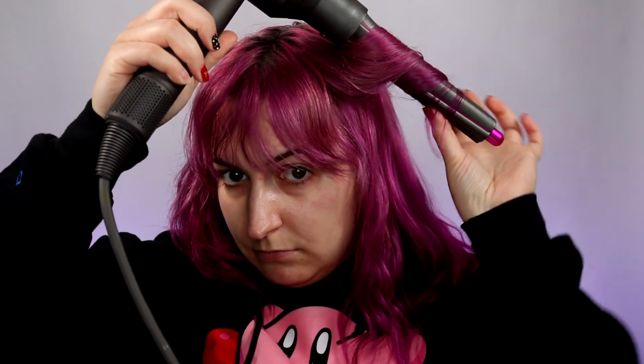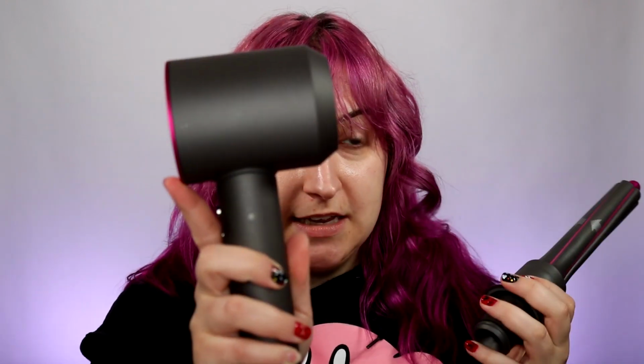Take a small section. And we're going to blast it with some cool. It worked! Oh my goodness, look at how cool! So if you have the Dyson hair dryer like this, you need to get yourself an Airwrap attachment. Don't go out and get a whole other system.